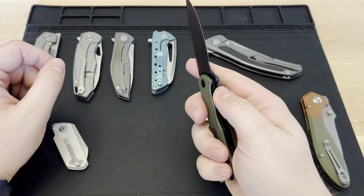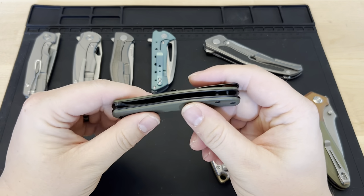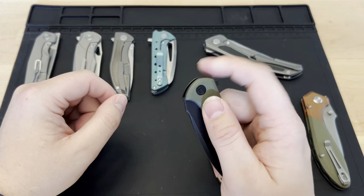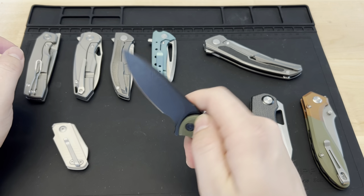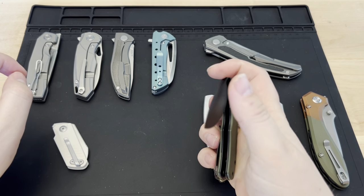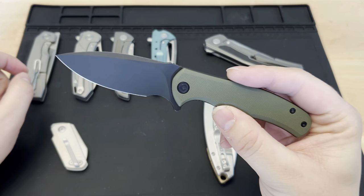It's been really nice to have this liner lock in my collection, and it's been really nice to have this in my everyday rotation. This is one when someone says, hey, do you have a knife? I have no problem handing this off to them to use, to mess with, and to open up boxes, cut whatever they may need to, and then they can give it back to me and I can sharpen it, make sure it looks good. But this has been a fabulous buy.